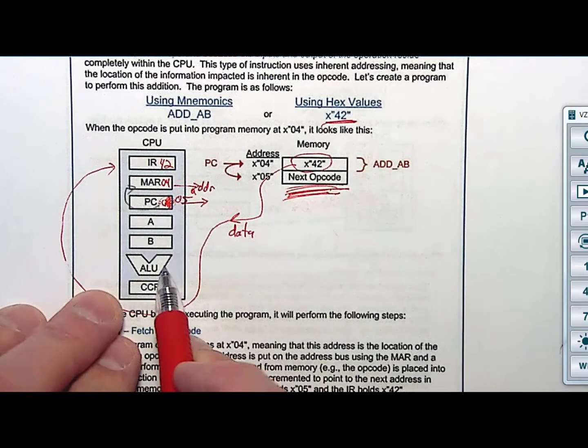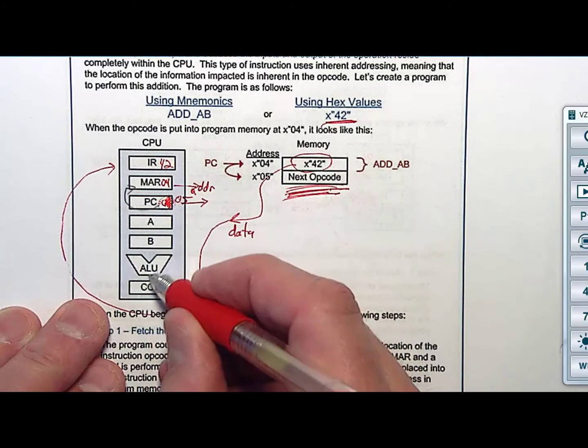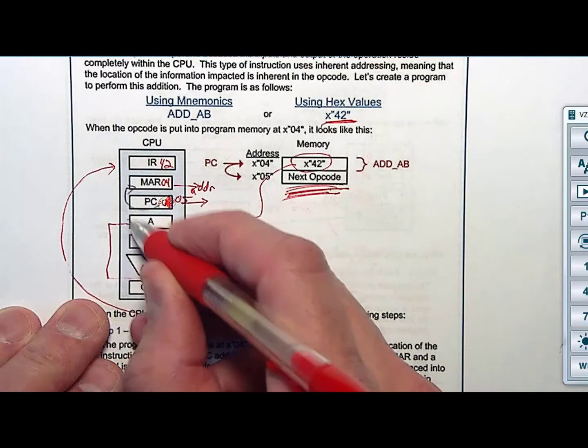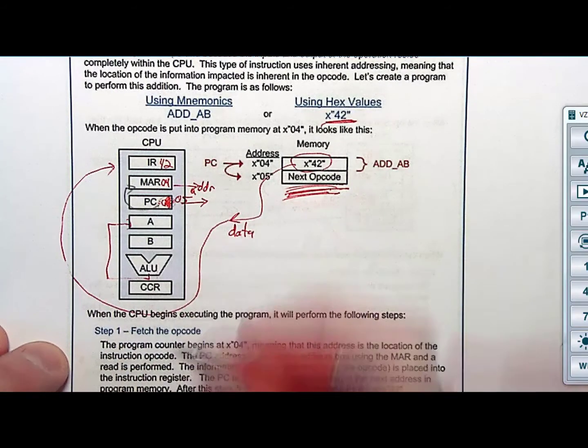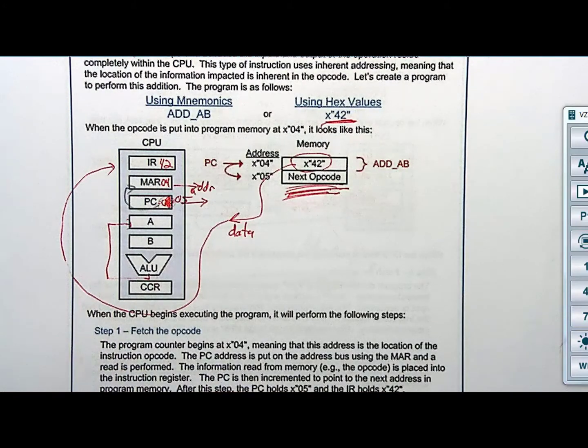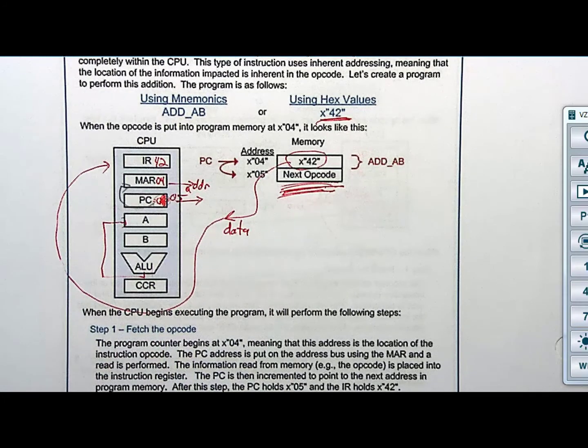Okay, I get it. You know what you do? All you do is you go to the ALU now and go, hey, go ahead and turn the adder on. It goes, vroom, and now the sum comes out of the ALU, and you tell A, hey, go grab the sum from the ALU. You go latch, and now all of a sudden, A has the sum. Now you're like, geez, you skipped over that. I did skip over it, okay? Because the details of it, you don't even need to know them right now. You know you're going to build a circuit to do that.